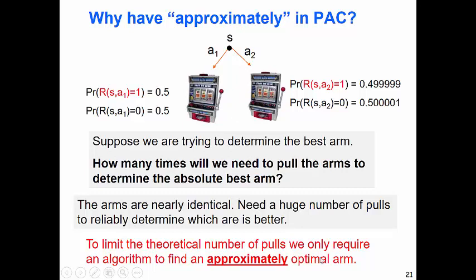If we only care about returning approximately the best arm, we can do a little bit better, because most likely our approximation bound, like how close we want to be to optimal, will be within this limit, for example. Right? So any questions about probably and approximately? These have very specific meanings. They're not the fuzzy terms that it sounds like when you first hear "probably approximately correct."